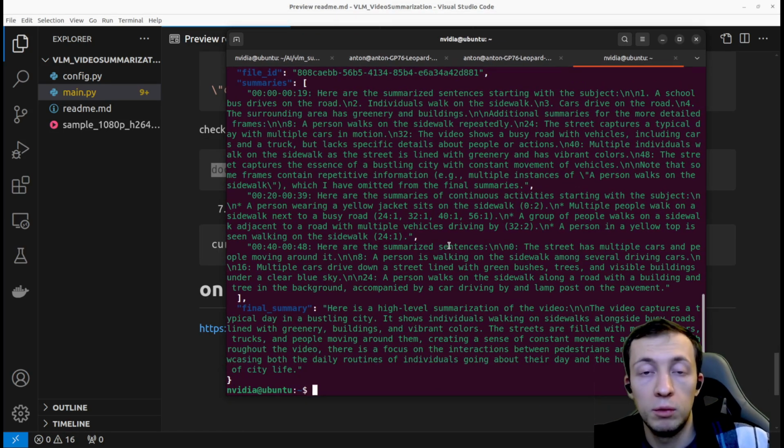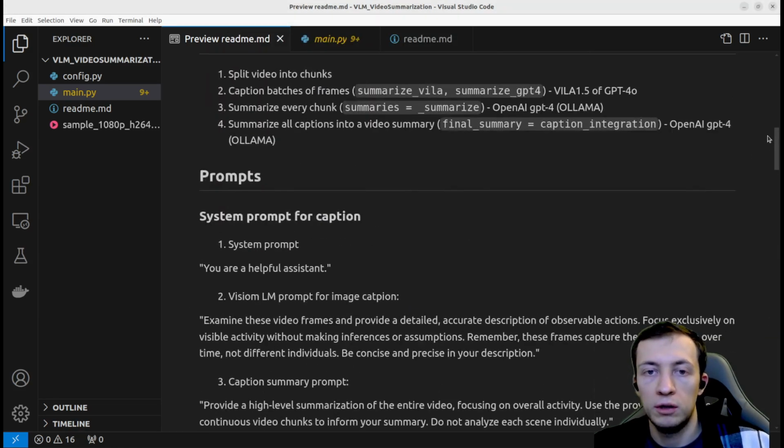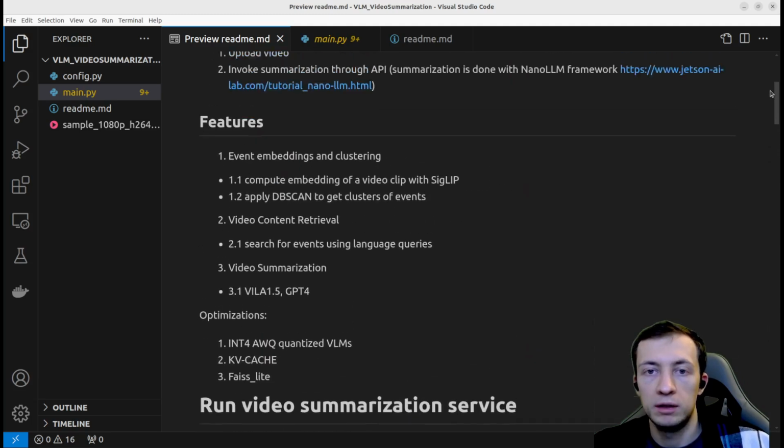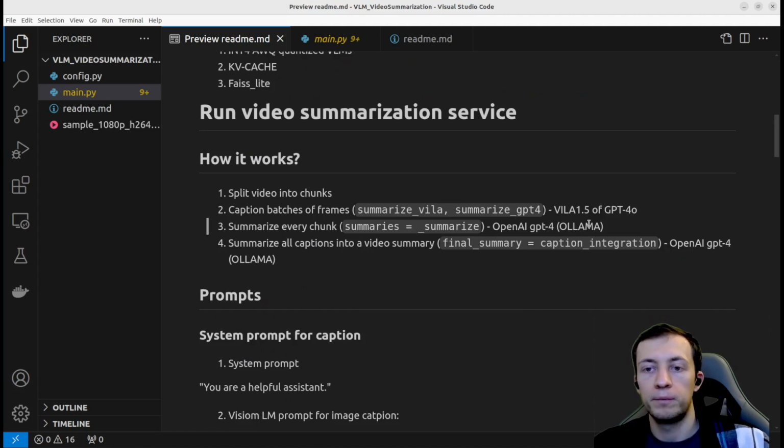In this video we walked through the video summarization demo of Nvidia Jetson services that used the VILA visual language model and Llama 3.2 hosted on the Ollama inference server to make some summarization on a Jetson device.